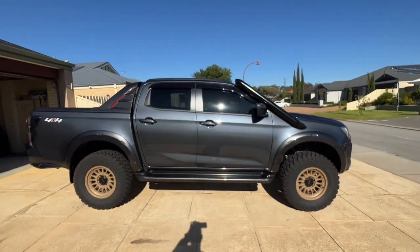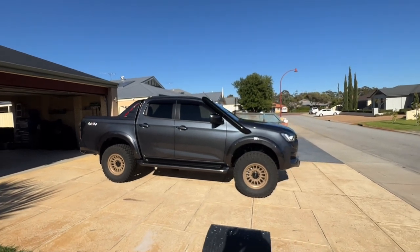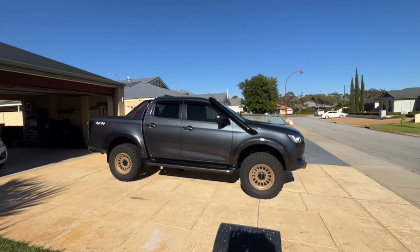But anyway, nevertheless, it is a great vehicle. I am happy with my decision. Interior wise, fantastic vehicle.